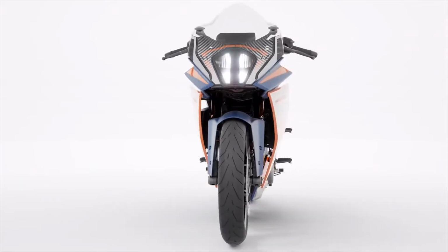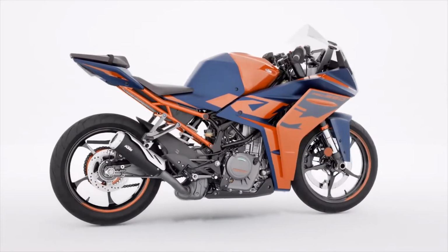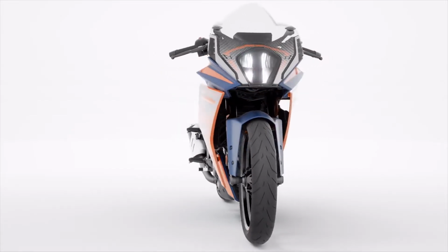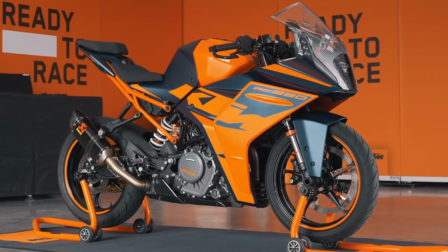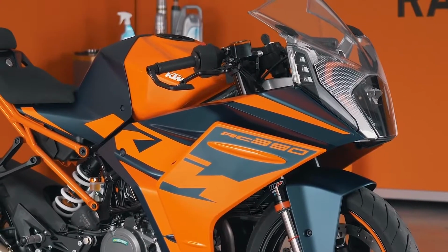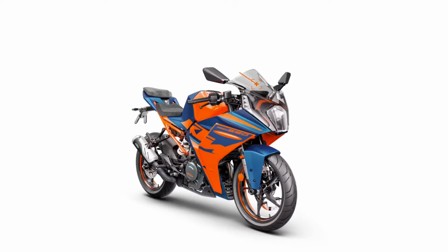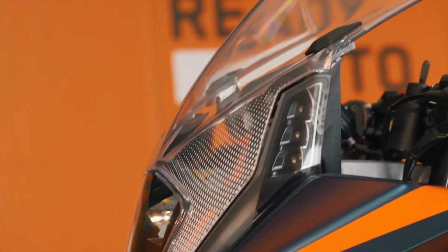We've completely redesigned the front of the motorcycle, taking inspiration and learnings from the aerodynamics of our Grand Prix race machines. By having a large, clean front surface, we can now displace a large amount of air, but in a controlled manner. Using CFD technology, we have mapped out the airflow around the motorcycle, and by using the surface on the front, we can create a clean air bubble around the rider, reducing drag and improving overall top speed. With a larger surface area of the front fairing, it helps you achieve those higher top speeds and also covers you from the environment around you.